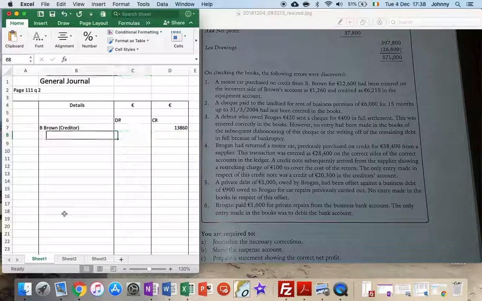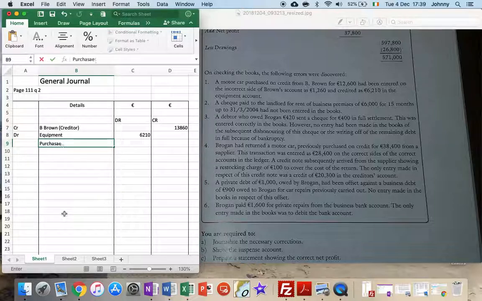It was also put in the equipment account. It should never have been put in there at all, because equipment is a fixed asset, and this should never have been put into that. So I'm going to take that out. It was credited as 6210, so I'll debit 6210 to take it out so that I can put it into the correct place. So I have a credit there for that. I have a debit there for the equipment, and I bought goods because I'm buying and selling cars, so it should be purchases.